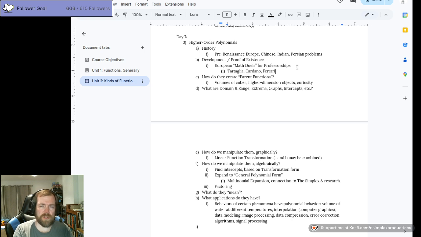individuals within the math community were very interested in gaining and then keeping their professorships because they were not super cushy jobs, but certainly better than having to struggle as a freelance mathematician out in the regular world. Having a professorship at a giant university somewhere was going to guarantee you an almost lifetime of at least comfort. You would still have to teach classes, do research and things like that.